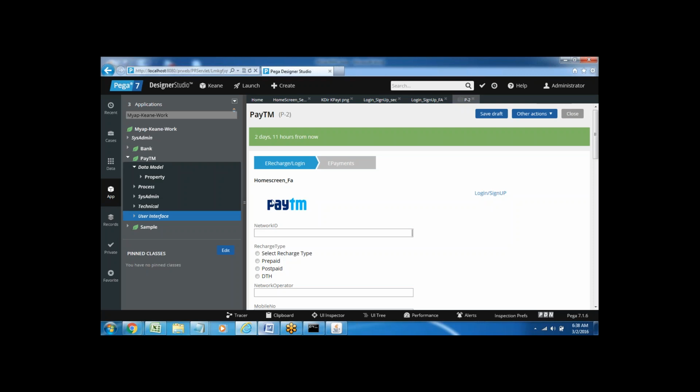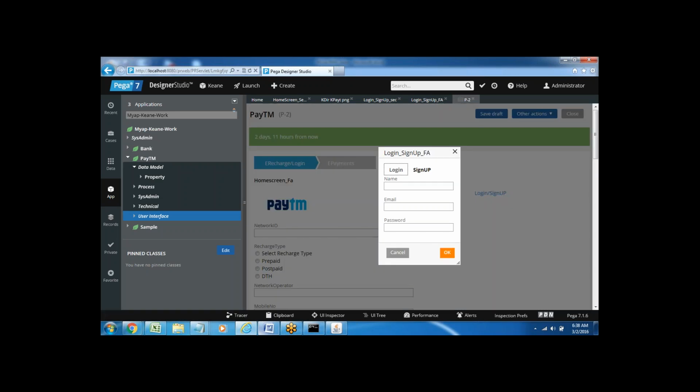The image will display like this, and if you click on this link option, it will display the page in a dialog box. This is a dialog box, and you get a default login tab, and if you click on sign up, it will display the options inside sign up. If you want, you can add your own properties.